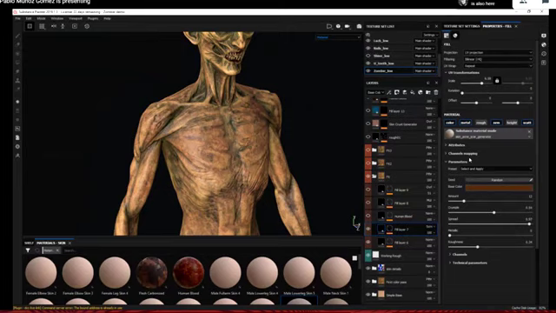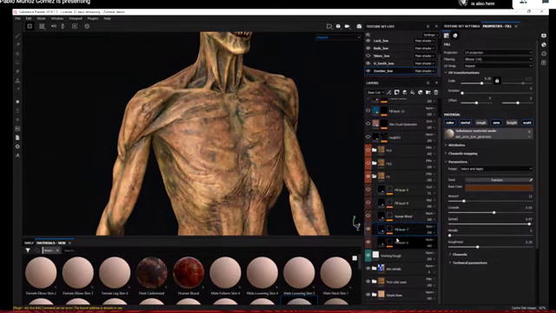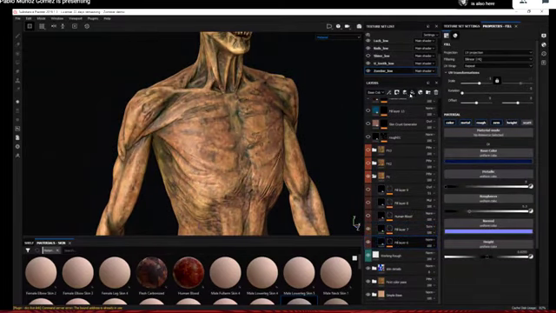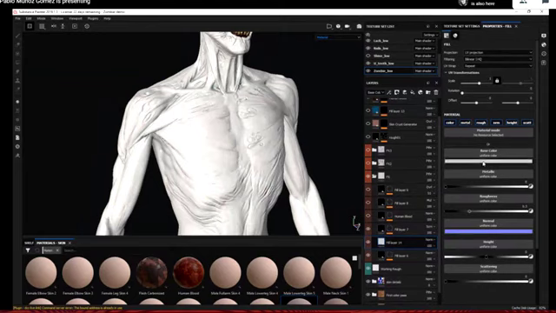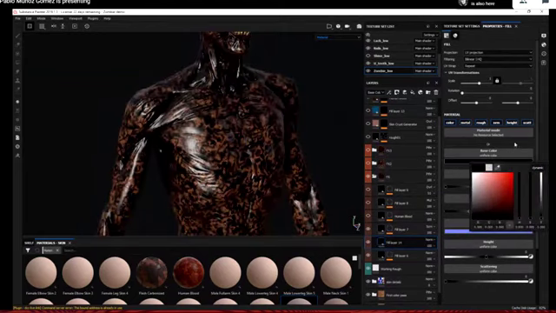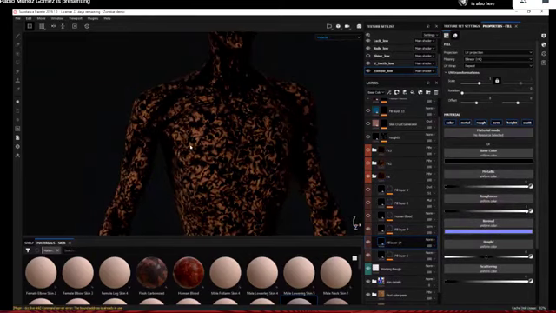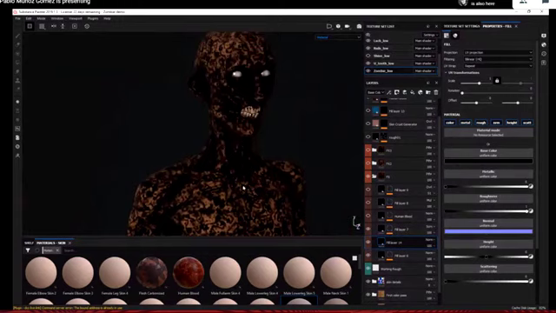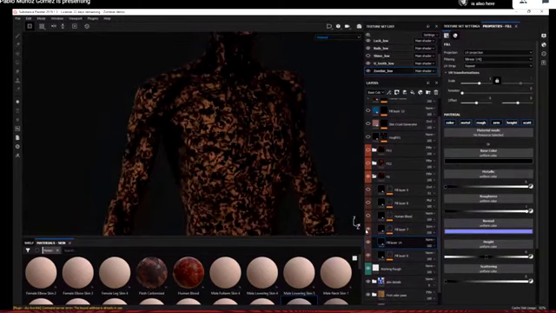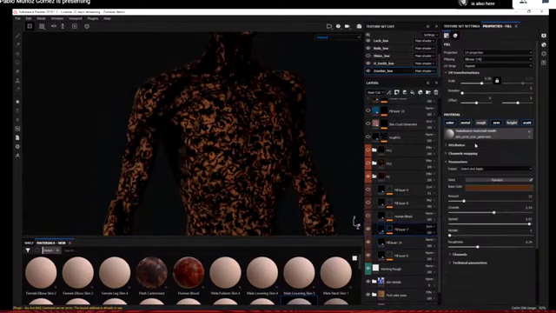And this is a really cool one because if I just create something underneath, just for the sake of showing you what it's doing, right? So this is what's happening. These fleshy bits are the effect of this layer of the Substance material.